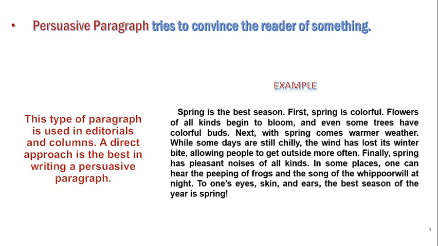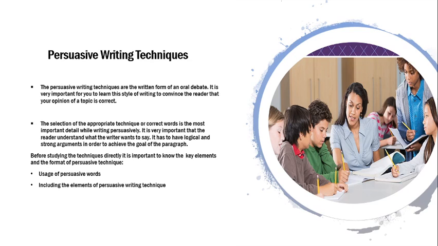So you see how the person states the point about what he or she wants to convince you of. The evidence are the supporting ideas that give the reasons why spring is the best season, and then at the end trying to convince you, saying that all of this is proof that that season is the best. Persuasive writing techniques.